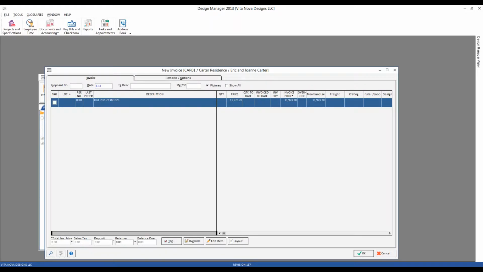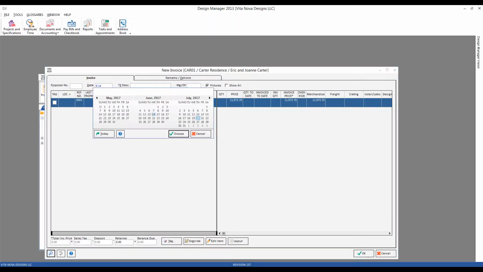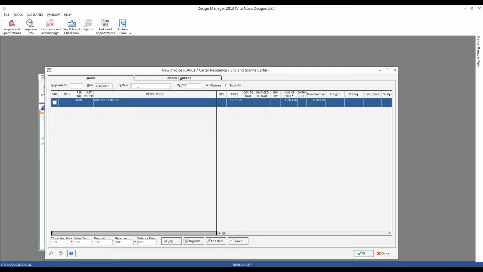Design Manager will automatically format that to the current year, or you could use your date search and select the appropriate day as well. Transaction description is entirely optional. I highly recommend it as I find it very convenient when I'm researching information that I may have entered months or even years prior. And this could be as simple as old invoice number 21525, essentially what we're putting on the invoice itself.